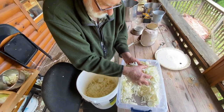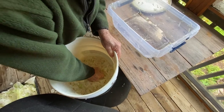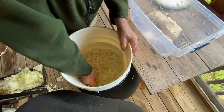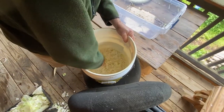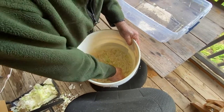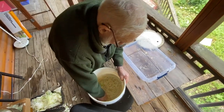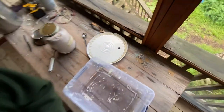I think those two cabbages are going to be the perfect amount. A plate — those brown plates will fit perfectly in there. Then you'll put the rock on top of it, and the top on top. There is a vent right there in the top. That's a special sauerkraut bin.